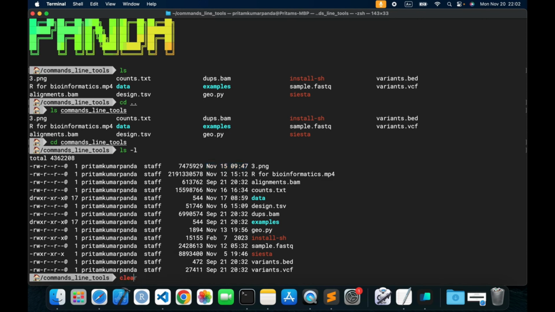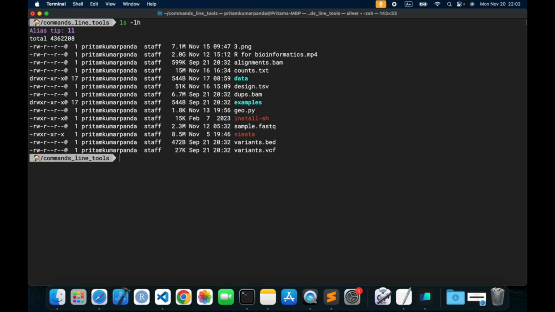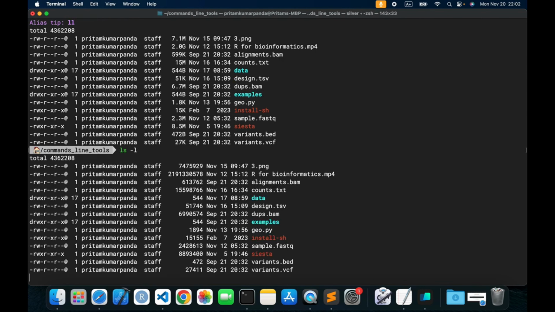There is also another command. I'm just clearing it out. So ls -lh, if you type that, it is similar to the long format, but shows the file size in a human readable format. Previously, if you type ls -l, you can see that the size is not readable.